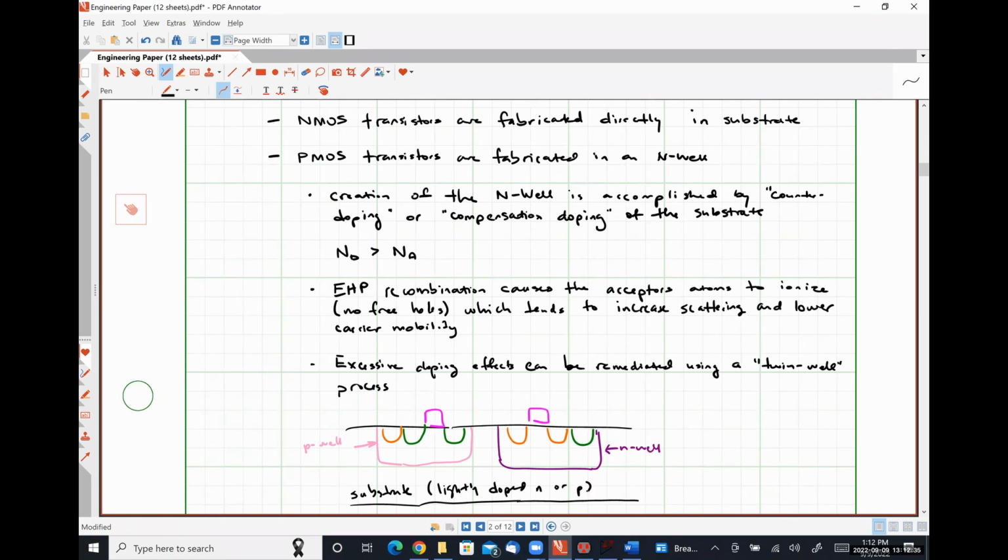So effectively, if we start with a very lightly doped background level, we can achieve flipping the doping concentration to the opposite side without using as many impurities, which limit the amount of scattering effects and things like that that we see. So in a twin well process, it really doesn't matter what your type of wafer is, as long as the dopant concentration is as low as it can be while still having those favorable electrical characteristics. You actually would not use an undoped silicon wafer because it doesn't have the right electrical performance to actually make good electronics. Okay.